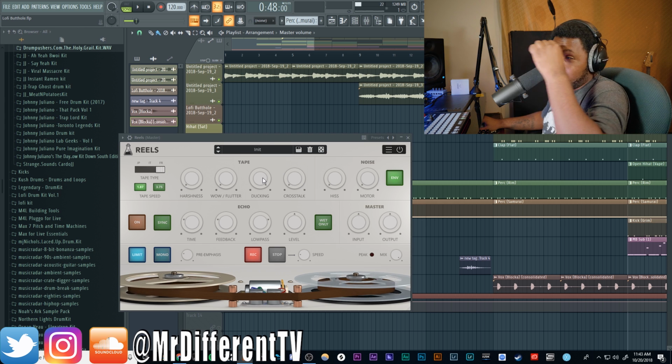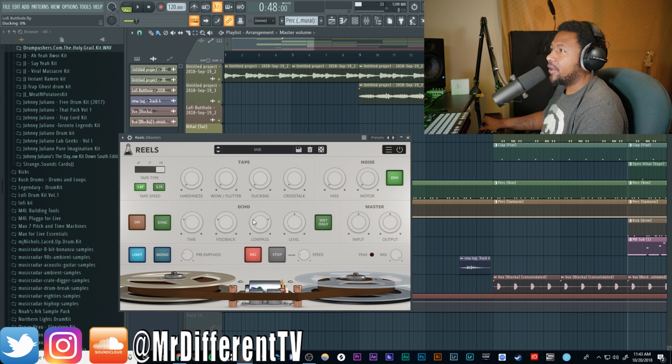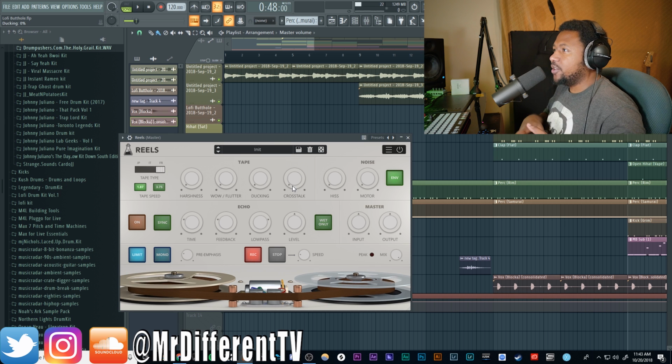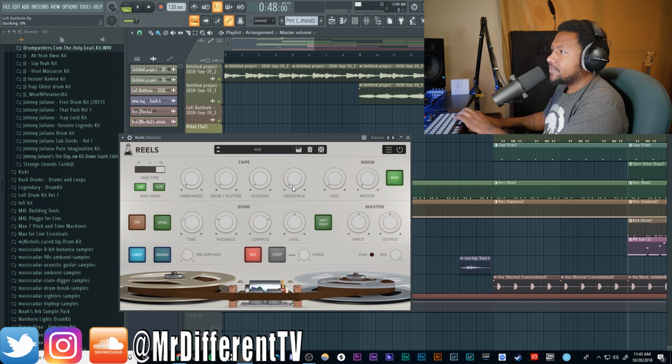So if you want that lo-fi random kind of ducking effect, you've got it right there. Crosstalk is the bleed between the left and the right channels. With analog gear, sometimes signals would seep into the next channel and it just keeps going down the line. That's what crosstalk is, just seeping in from the left to the right. And that's all that does.